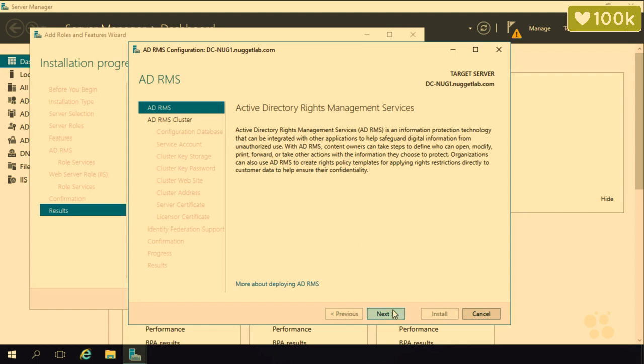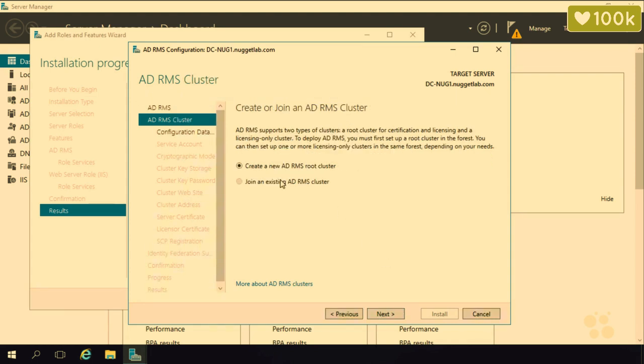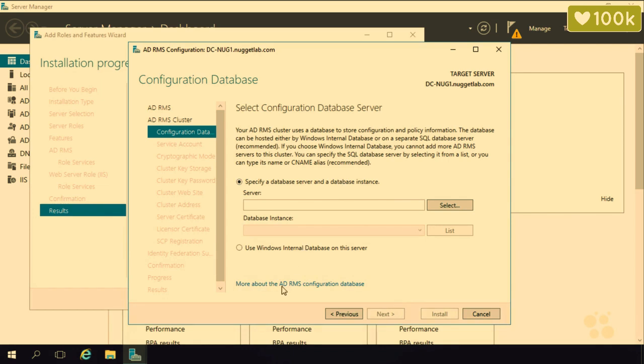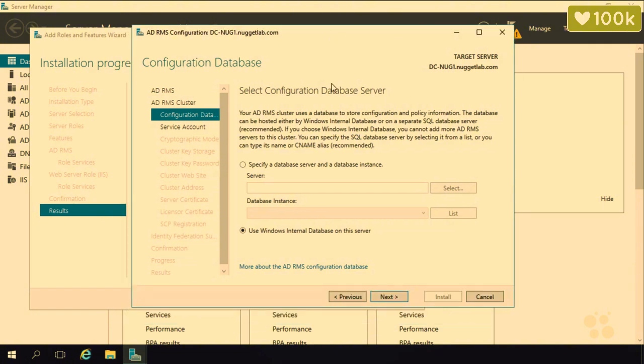We can read all about this great service here. Choose Next. We're creating a new Active Directory RMS root cluster. We'll choose Next. We are going to use the internal database of Windows on this server, because in our example, we're pretending we're not going to do a massive implementation of this that might warrant its own separate database server, an instance like SQL Server, for instance.